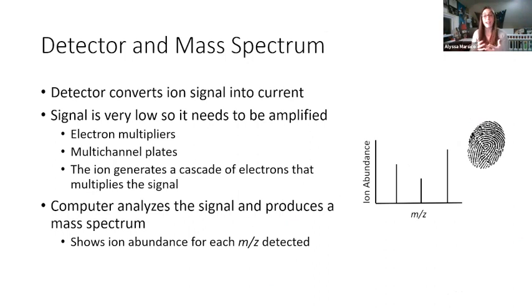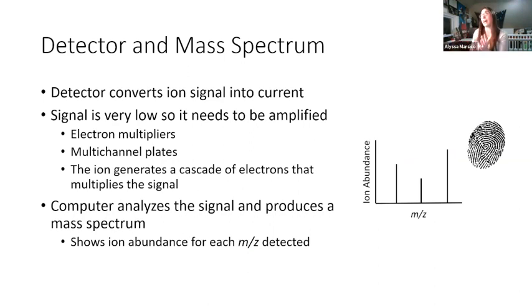Now, because these are ions, we basically take these ions and they hit a chemical material that will emit a lot of electrons when something hits it. A lot of electrons get knocked off. And what happens is this amplification of signal: we take one ion and we get a bunch of negative charges from it, which makes it very easy to detect when one ion comes out of our mass analyzer. This current basically is detected and it's converted to a signal.